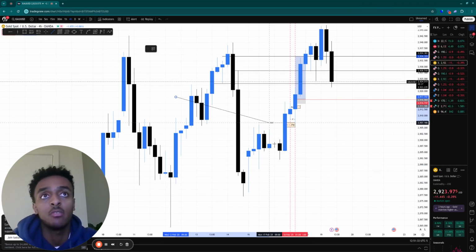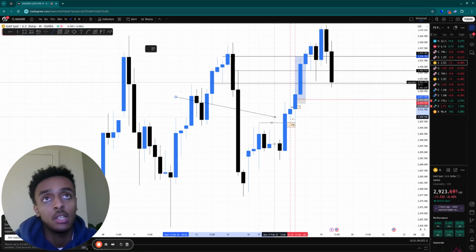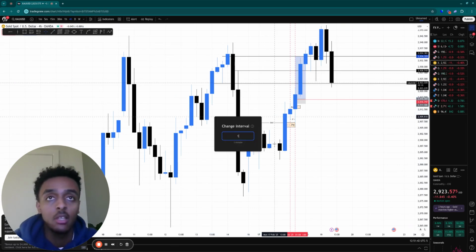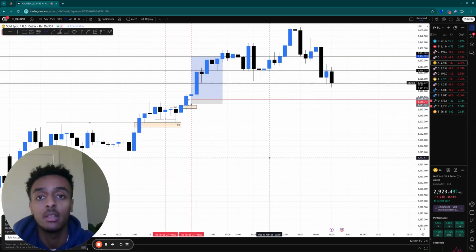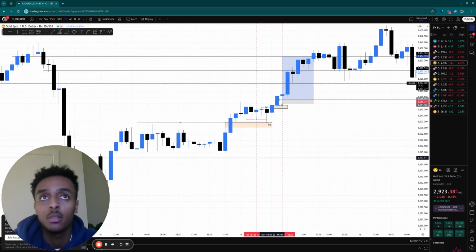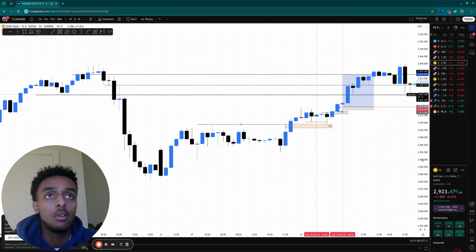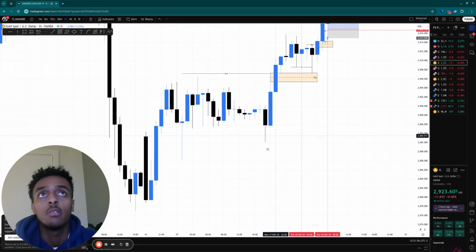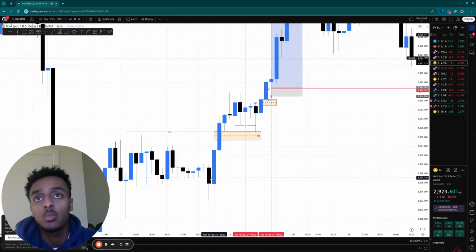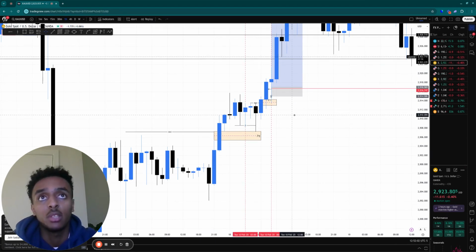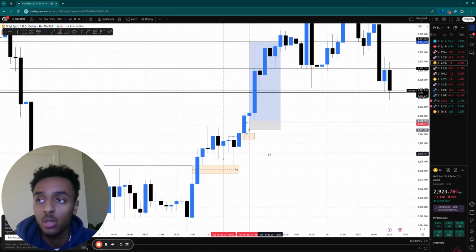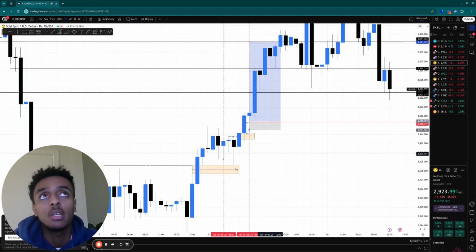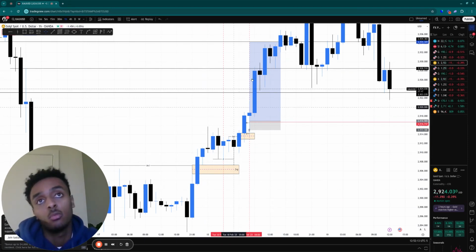One, we need to identify if price is pricing efficiently, and if it's not, we need to expect a pullback. So how can we check that? We scale down a little bit more. But mind you, we just said that the 4 hour and the daily time frame are pretty much good to go. So what does this look like on the hourly? The hourly time frame is pricing efficiently. Price goes up, down, up, down. You have no massive legs that have formed. Everything is pricing within equilibrium. So what that means is price going into discount, then back into premium, discount, and back into premium. So we can anticipate a continuation move without needing to go back into a discount. Does that make sense?